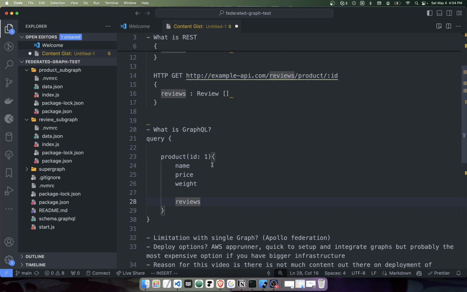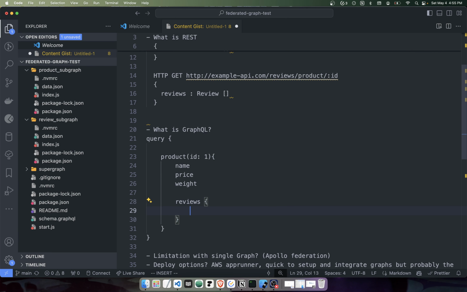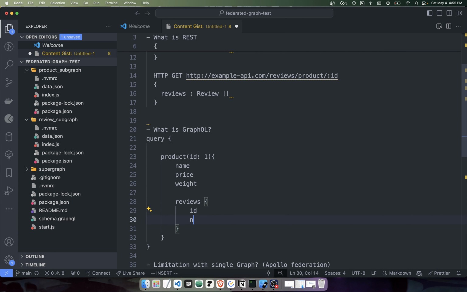Where GraphQL shines is that you can implement it so that you can fetch all that stuff in just one big join query, or you can have its own resolver, or its own way of fetching this stuff. It doesn't have to be from the same data, it could be from wherever. And this would have review ID and other stuff, title, description, or rating rather, right?